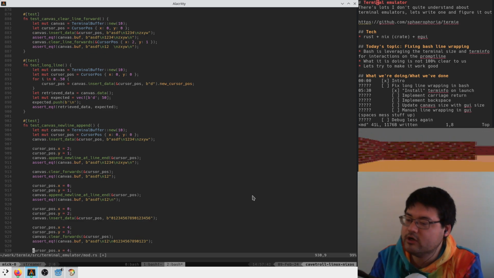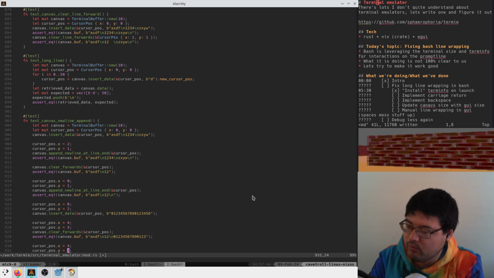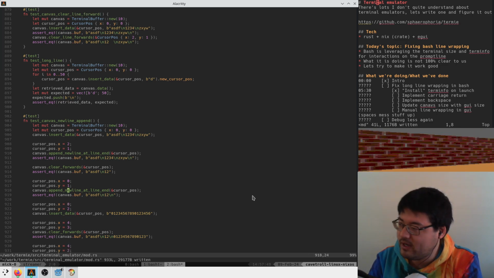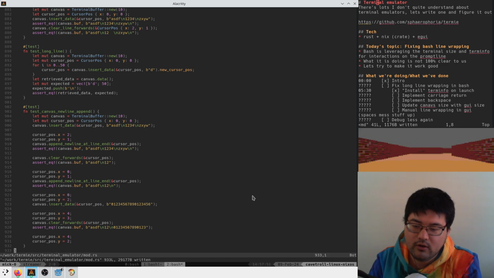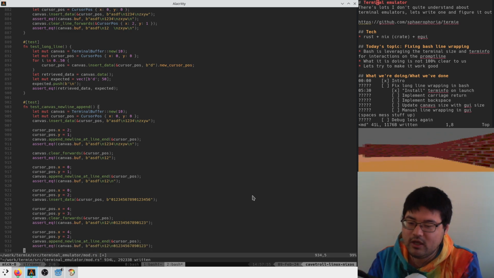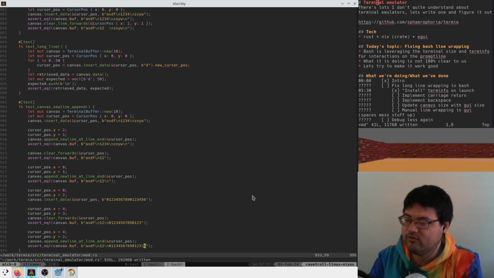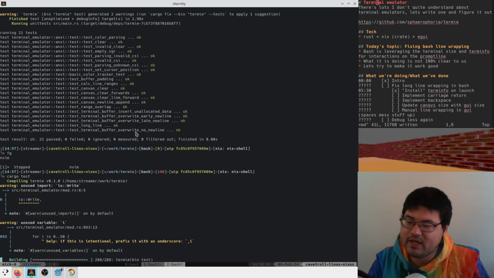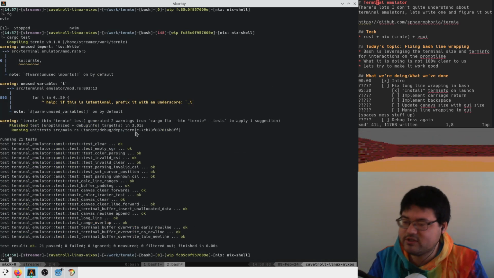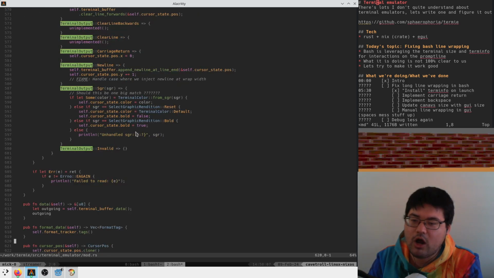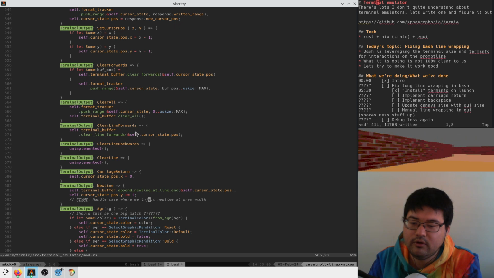And then here's the kicker: I want to go back one line, so y equals 2, and append a new line here. I want to make sure that we see the same thing, but the new line gets put at the end of the full line, unwrapped. That's all working. Okay, so it looks like that concept is probably fine, I think.